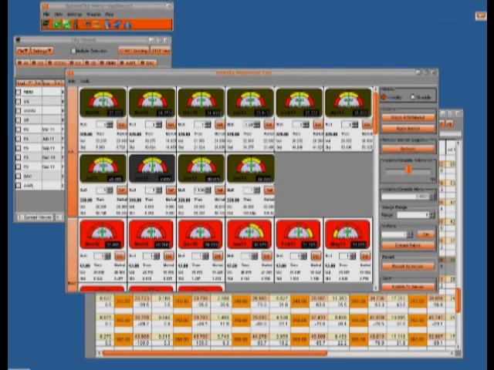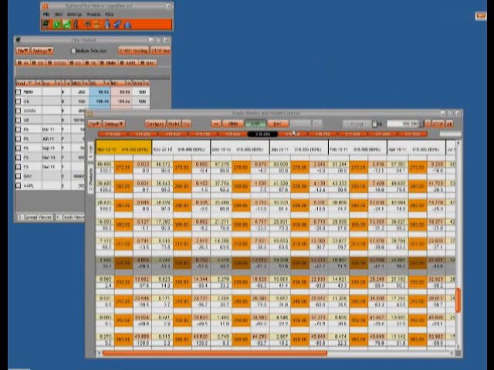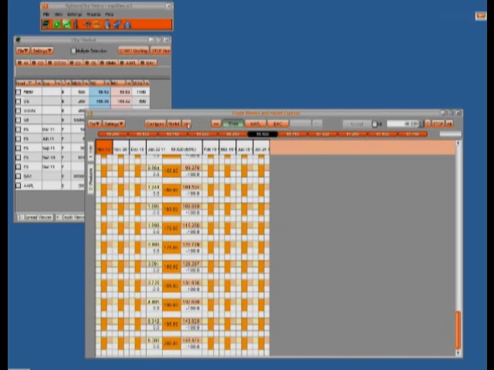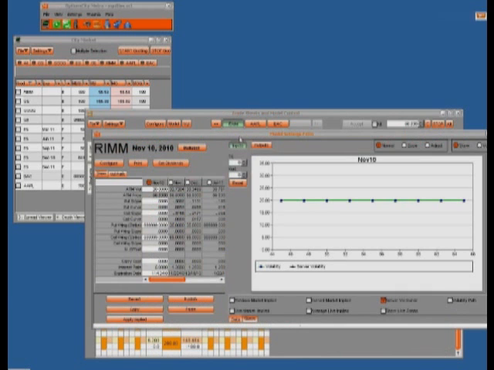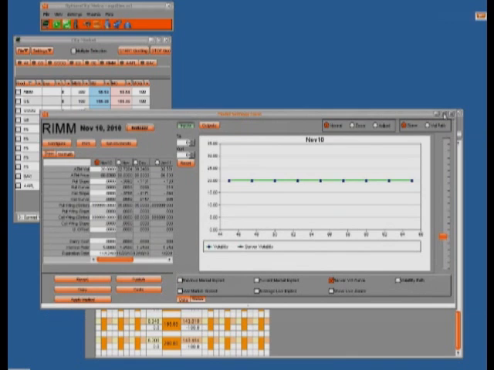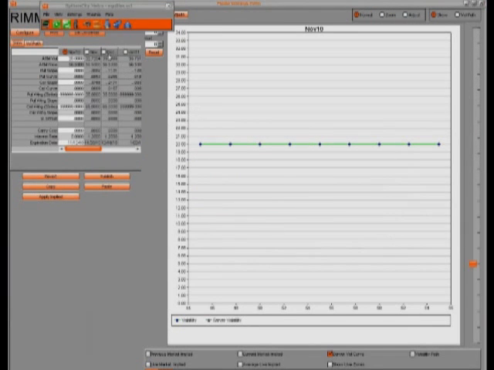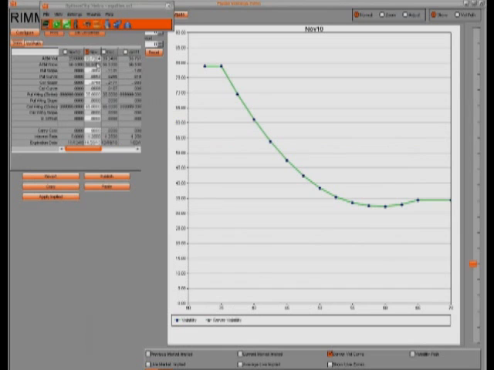I can then individually raise and lower the individual straddles just by rolling the price, and you can see how they change their different colors there. From there, I'm ready to move into my skew. So now I'll go into my skew for RIM, and I'll go into the model. And right now I've got a flat skew, and I'll look at my November options. There's my skew that I've created.